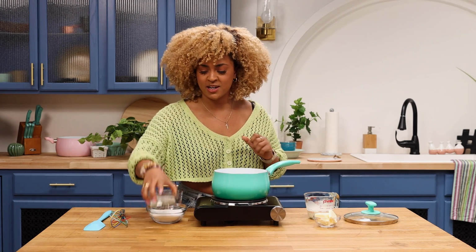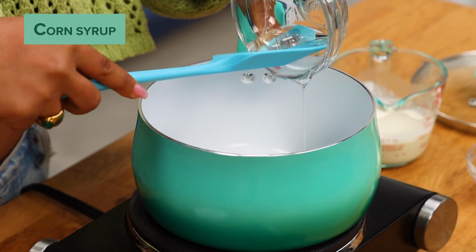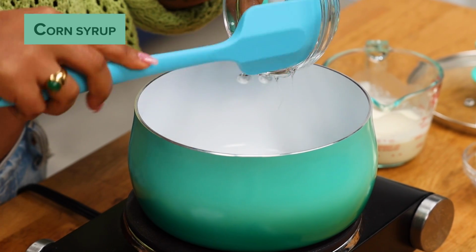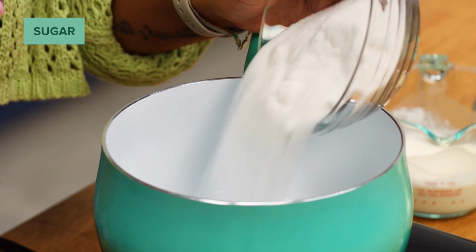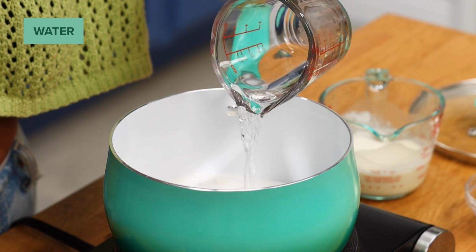Okay guys, so I decided on the base for my empanada. I don't wanna just throw the apples in there, so I'm gonna make a caramel from scratch. I'm super excited about it. So I'm gonna put all of my ingredients into my pot. I decided to use corn syrup because of the C, and the corn syrup is gonna help me stabilize my caramel. So you're gonna dump my sugar in there, and then I'm going to add my water, a nice pantry ingredient.